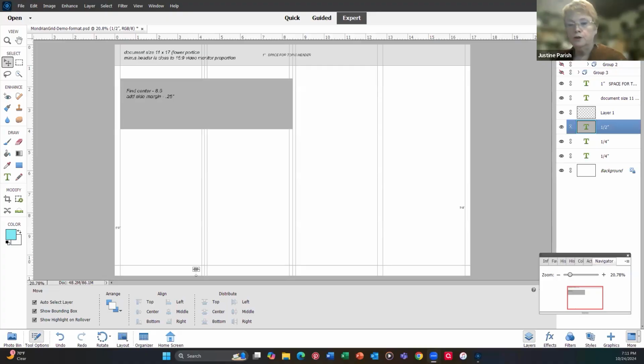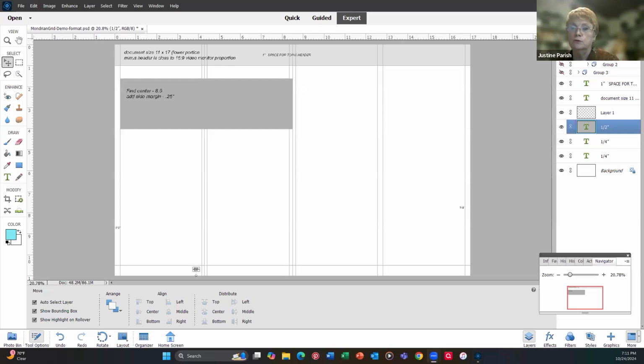So I'm going to show you what I call the Mondrian Grid method for easily putting together multiple images and text into a document for presentation. So what I have here is Photoshop. Now I know this may not look like Photoshop to some of you. This is actually Photoshop Elements. I do a lot of my work in Procreate and I just use Photoshop. You can also use InDesign to do this.